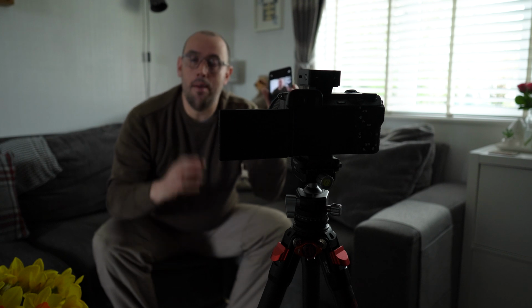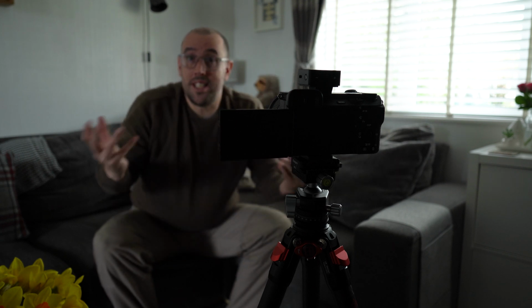So the way we're going to test this flash is in my front room here. As you can see, it's quite dark. What we're going to do is a before and after. We're going to take a photo of myself, a selfie without the flash, and then one with the flash. So what we've got is the camera all set up here, and I'm going to be taking a selfie of myself. Obviously that's why it's called a selfie. I'm going to be using the Sony app to operate the shutter, but let's see how it comes out.